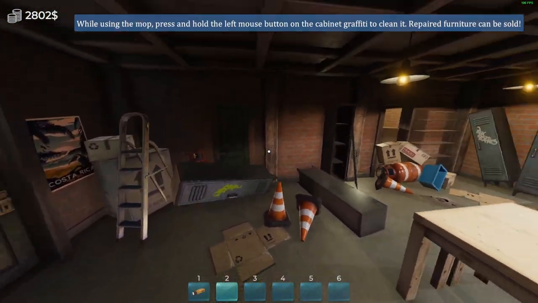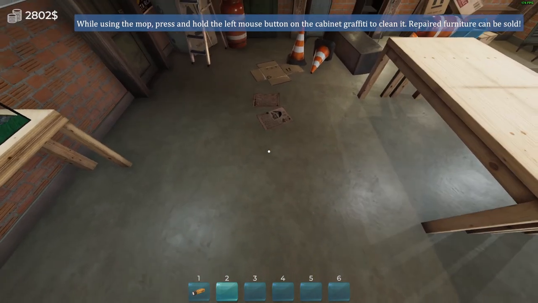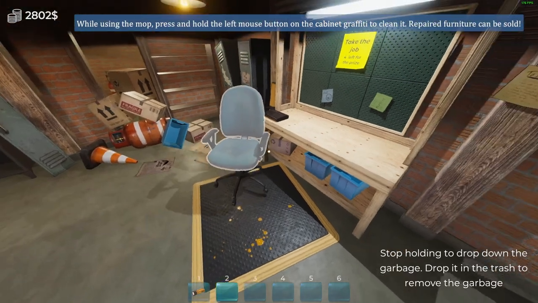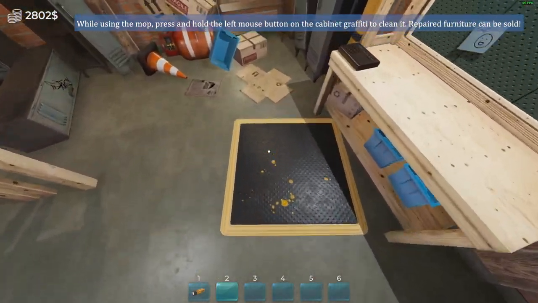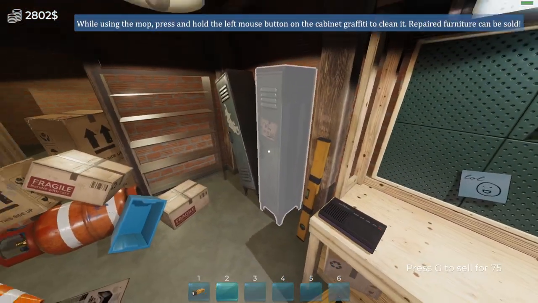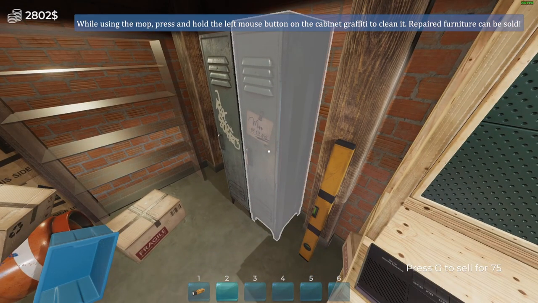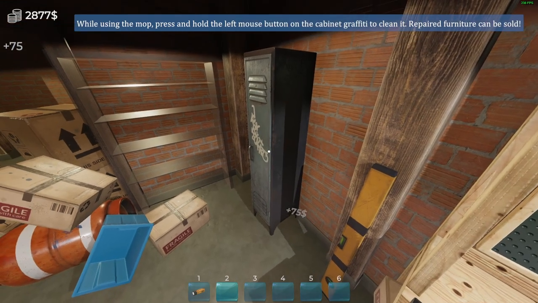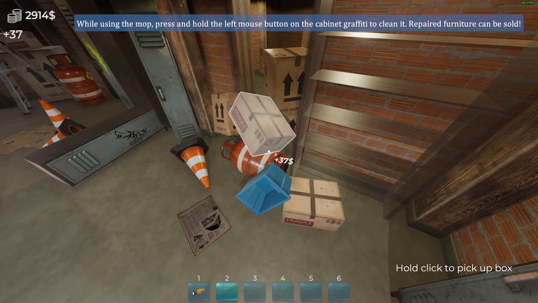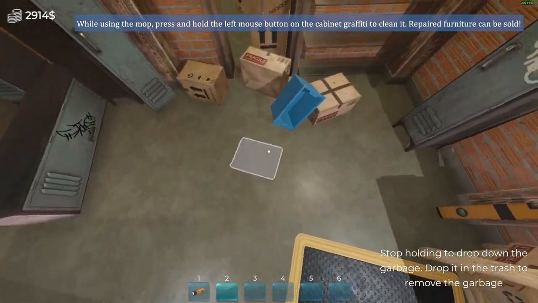In case. Oh, what? While using the mop, press and hold the left mouse button on the cabinet. I'm not using a mop yet. I first want to clean everything up. What a mess. Okay. Press G to sell. Oh, we can sell those. Oh, I didn't know. Oh. It happens, right?